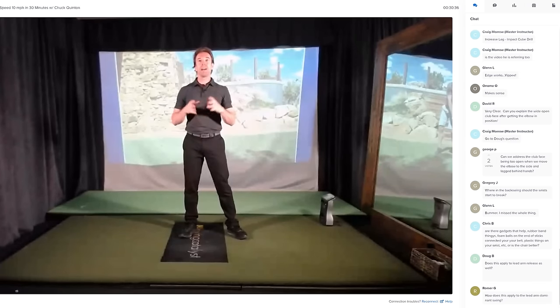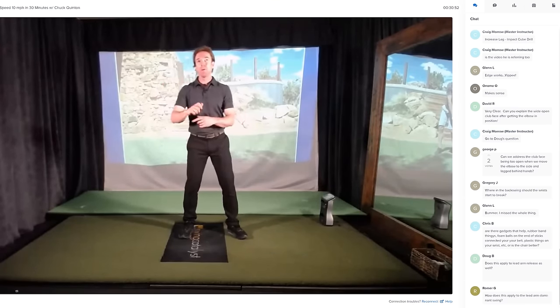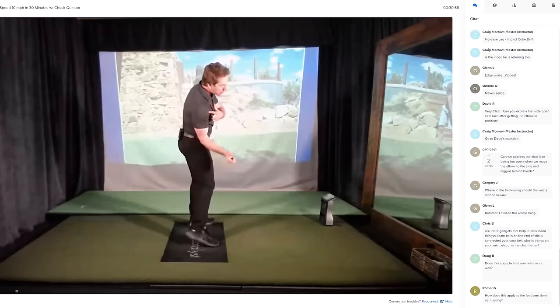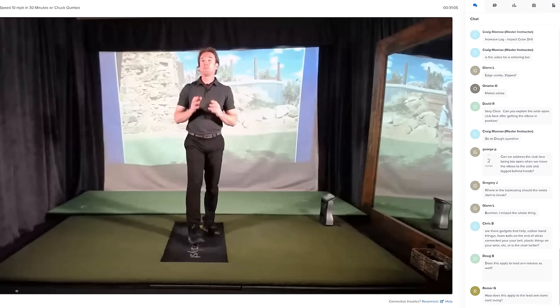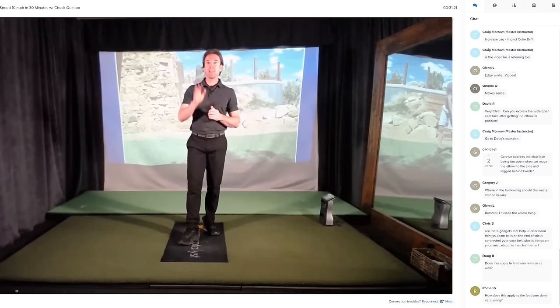To recap as we're wrapping up: your job in the golf swing is to create, maintain, and release lag. The axiom makes all three of those things happen by default — it's automatic. If you're still casting the club, still moving your body out toward the ball, losing your posture — it's simple: you're not doing the axiom, you're moving counterclockwise. I want you to practice getting this right elbow in here, exaggerating your right shoulder, elbow, wrist, and foot all moving clockwise. It brings you into those perfect positions automatically. Thank you guys so much for tonight — replay will be available shortly in your inbox.